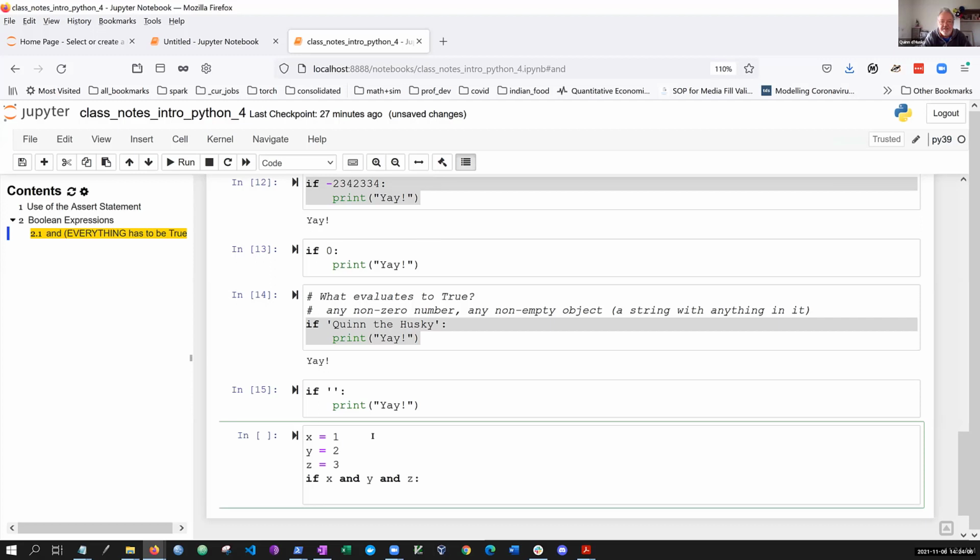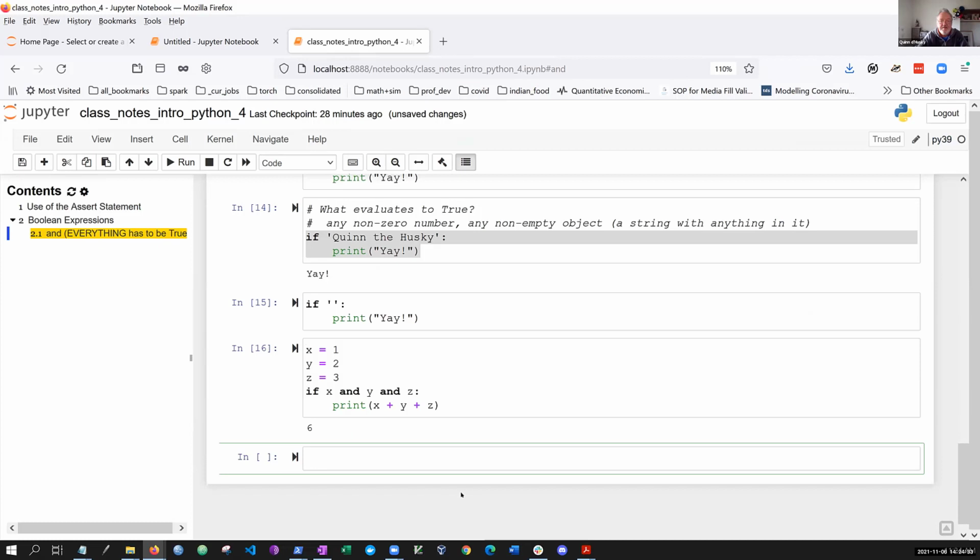Okay, we can use the and expression here, and it's going to evaluate those all in a Boolean fashion. Okay, and if we want to add these things together, we'll want to make sure that there's something to add. So this would be a good test before we go ahead and add stuff together. Let's make sure it's going to work. So it did that.